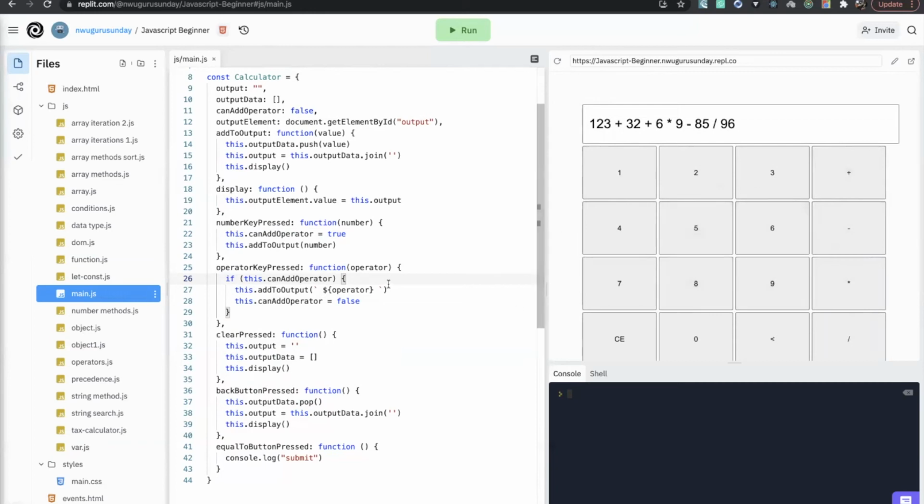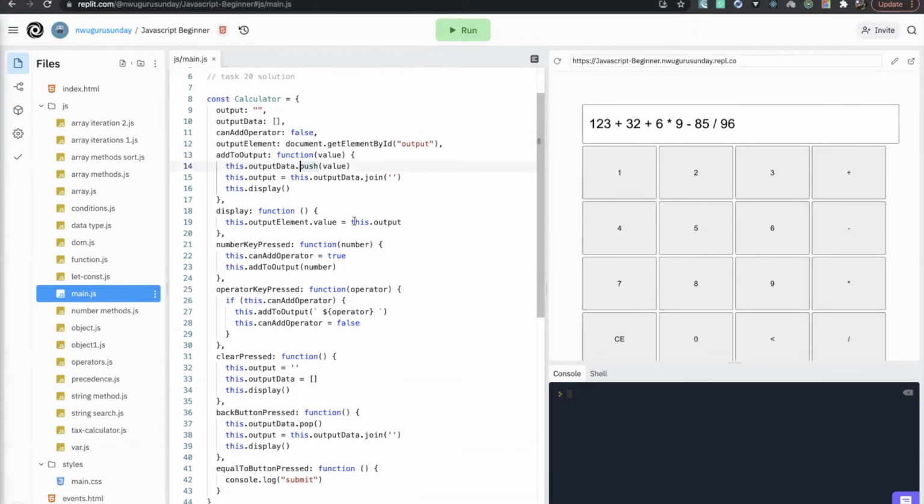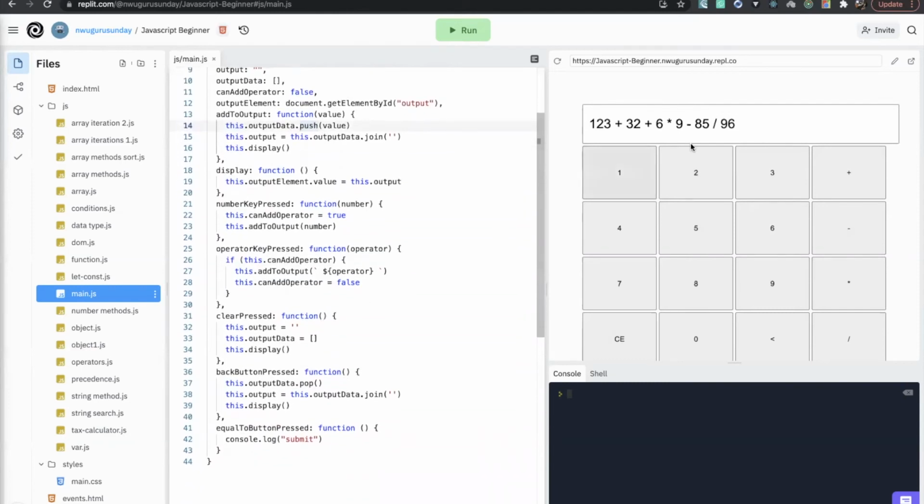All right. The other solution is to check your output data, check the last added value to say, is it part of an operator? If it's part of an operator, don't allow another entrance, okay? But this one will require us to do a loop on the rest. So this is not a very nice solution. This one is quick and is going to make our application fast, okay? No loop here, just setting a flag.